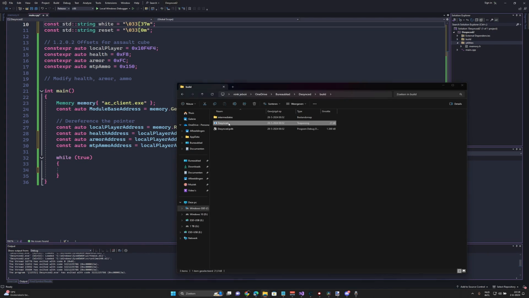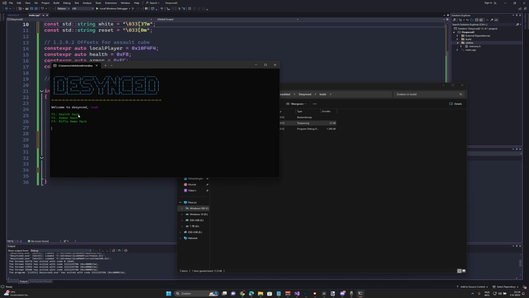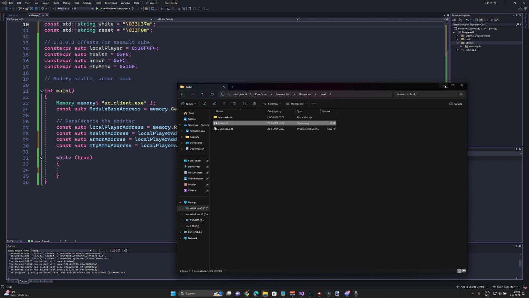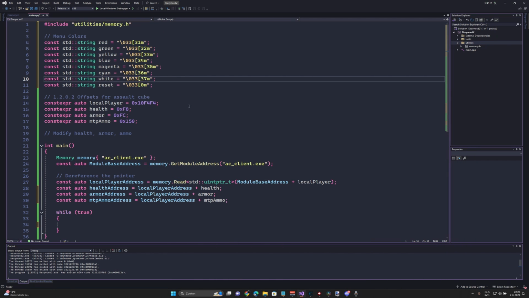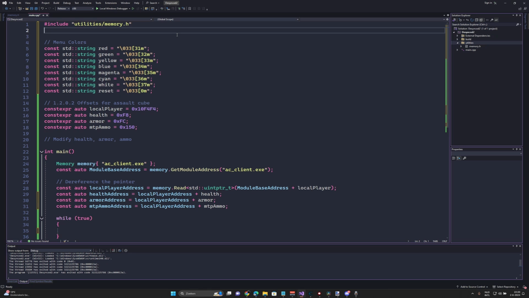Okay, so let's learn how to make a text like this and how to make it work so that whenever I click on F1, F2 or F3 it's going to hack the value accordingly. So let's learn how to do that. Well, the first thing that's important to do is we have to go up here and include a library that allows us to basically print a few things on the console. So that's going to be #include <iostream>. If you want to learn more about iostream, there will be a link in the description that brings you to the documentation of the iostream library.